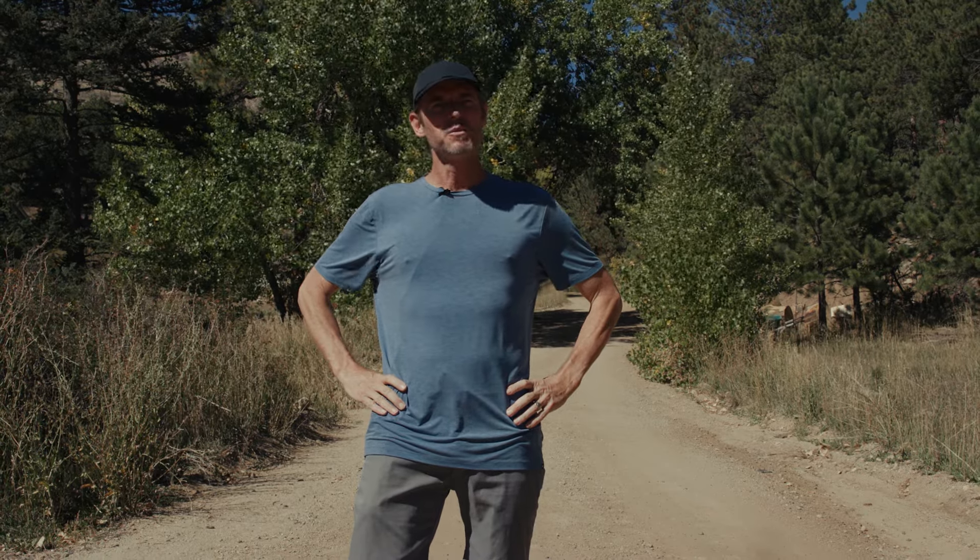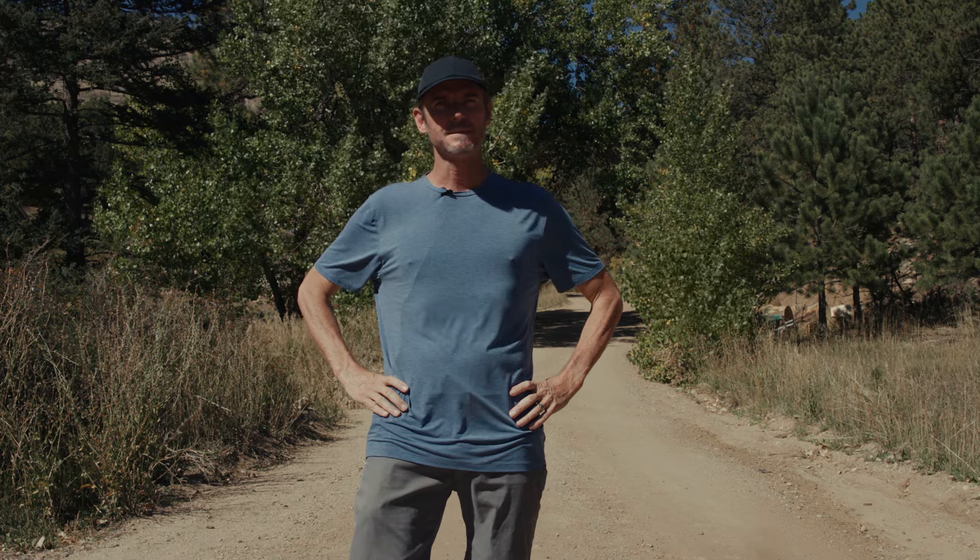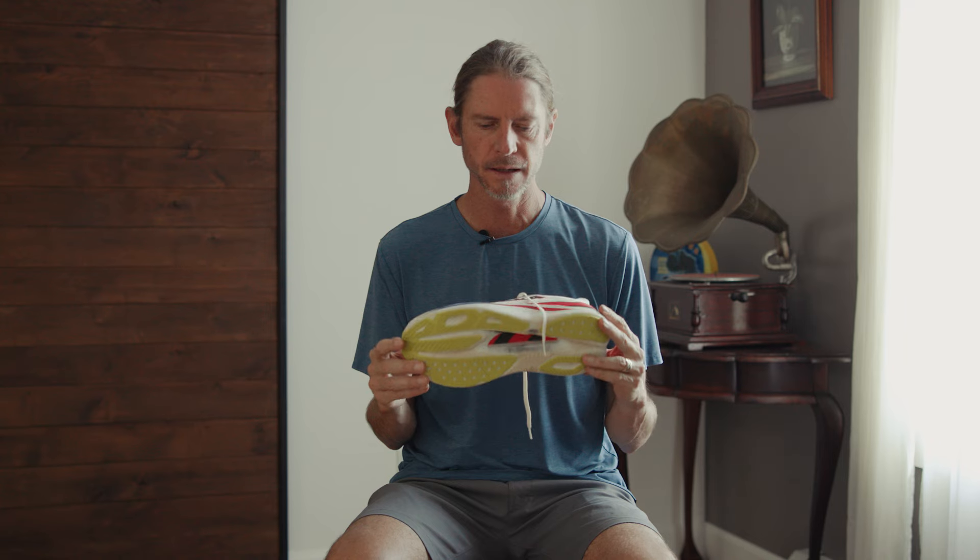So here we are with the Skyward X — this is an illegal super shoe, or a 'technically advanced running shoe' as it's formally known. It's a 48mm heel for men, 46mm for females — that's how high your heel is off the ground. And 43mm for men, 41mm for females in the front. It also has a carbon plate, which is quite significant because if you're not used to a carbon plate, it can put stress on your feet.